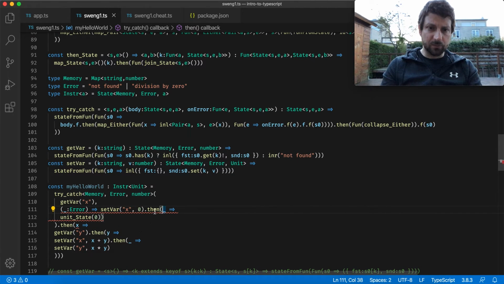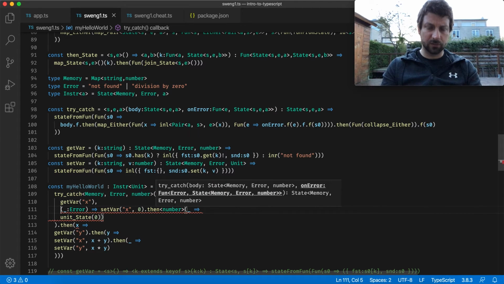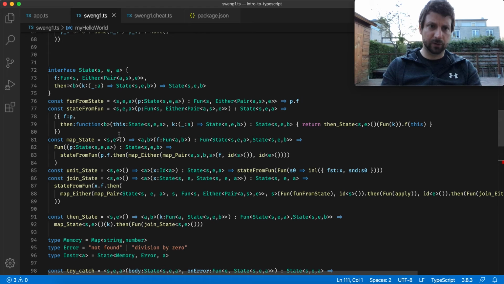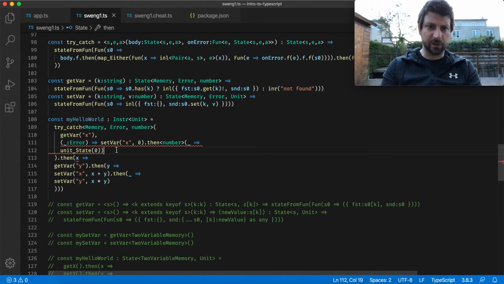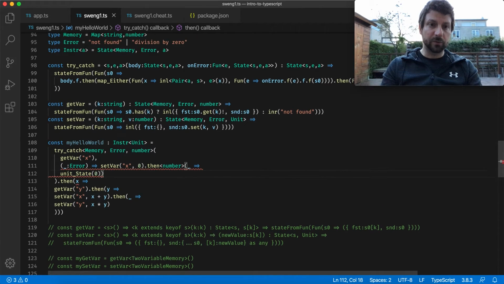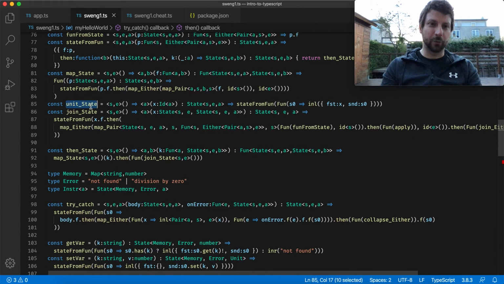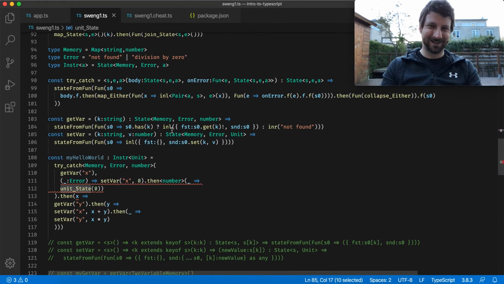that's mildly disappointing. Let's try to help. Hey, what if I tell you you're a number? And that's what then takes. You should just know what the parameter is. Did we forget something? Oh, I know we did, because unit state takes 2 parameters and he is absolutely right.